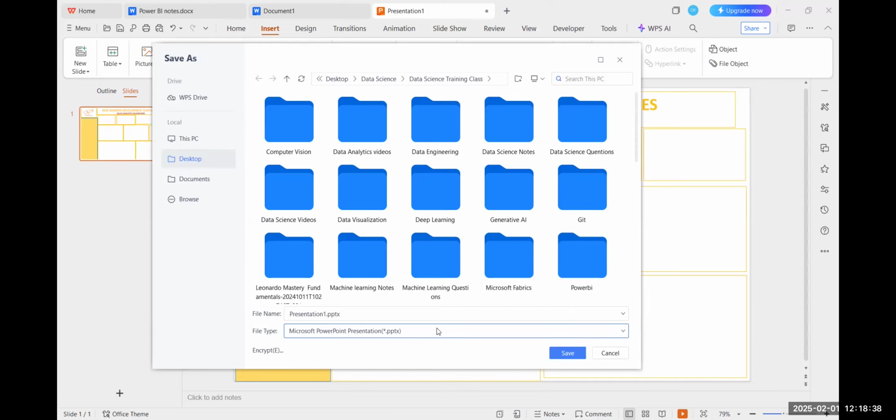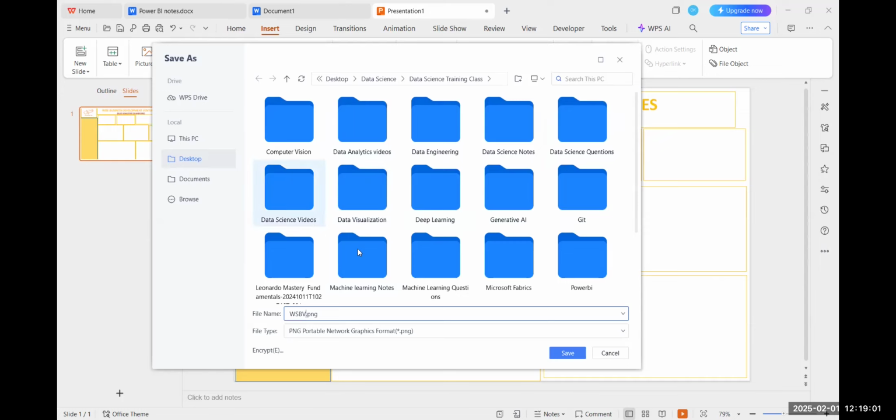Click on PNG. Then you have to rename the canvas template. Let's use the name WSBF.